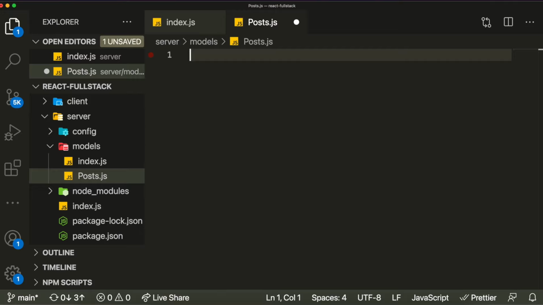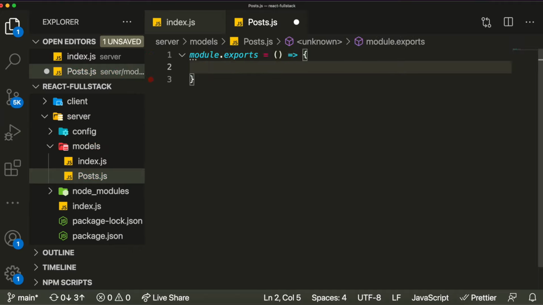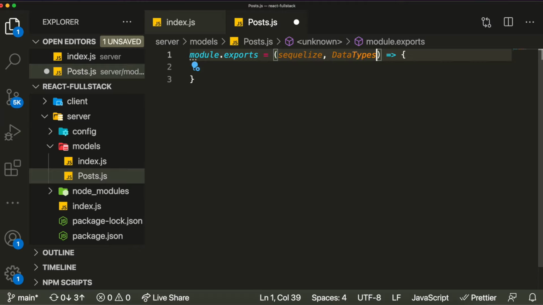Now we need to write the code that is going to create our table. We're going to start by creating an anonymous function that is going to create that model and exporting it from this file so that we have access to it in other files. If you want to export some sort of variable from a file in Node.js so that you can access it in different files, you can do so by writing module.exports and equating it to whatever you want to export. It can be a variable, an object, or a function, which is what we're going to export over here. Inside of this function, it should take two arguments. The first one is Sequelize, and the second one is DataTypes, like this. You shouldn't worry, this is already handled by Sequelize. Basically, this is what we're going to be using to access types in Sequelize.